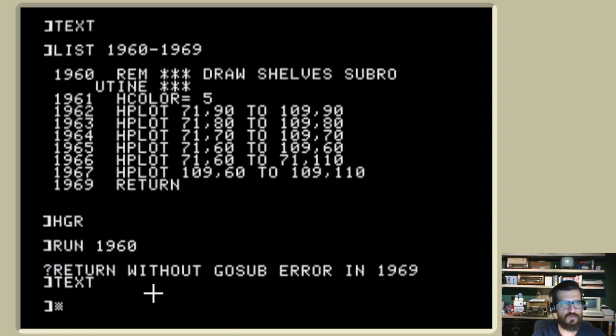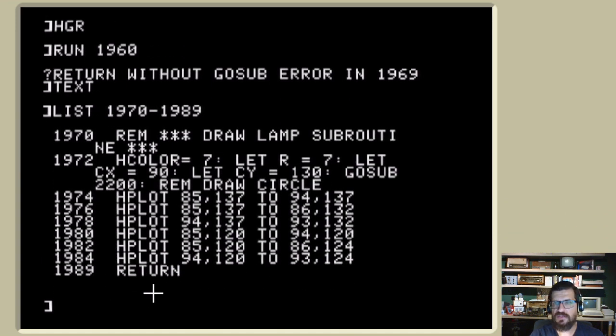And then we also want to draw some objects. For drawing a lamp, I do that in lines 1970 through 1989. You see that it starts with a circle, and then we have a bunch of straight lines.